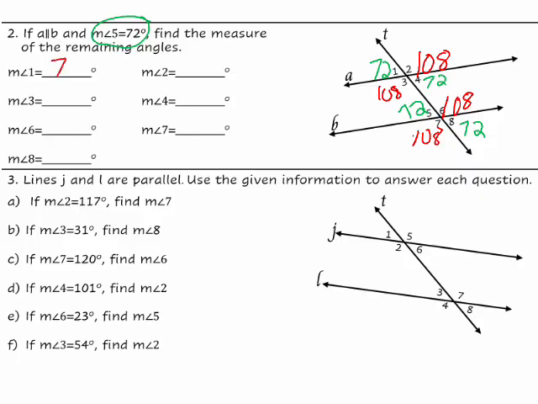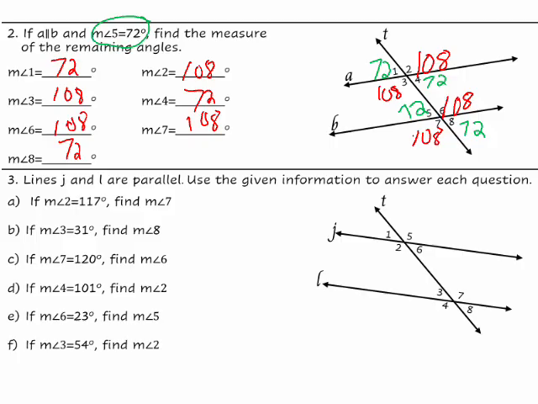And then you're going to go over here and just write all your angles. Okay, so 72 for angle 1. Angle 3 is 108. Angle 6 is 108. Angle 8 is 72. Angle 2 is 108. Angle 4 is 72. And angle 7 is 108. Okay? So, again, all the angles should be one of two measures, either the measure of the small angles or the measure of the big angles.